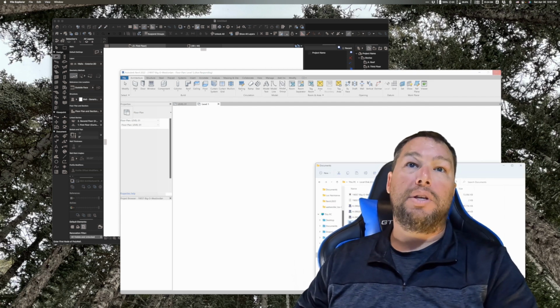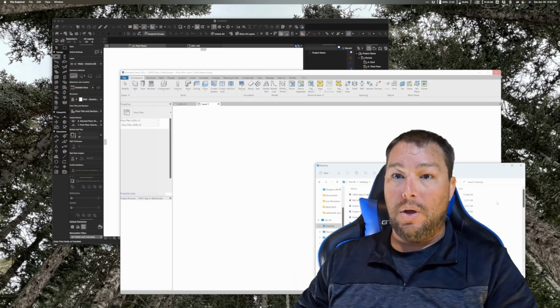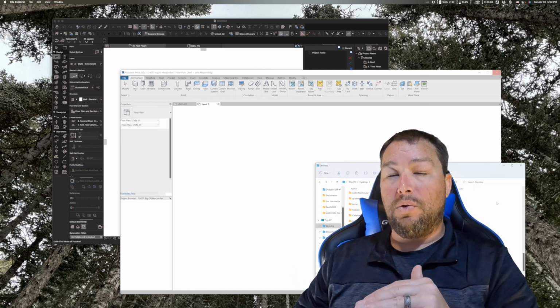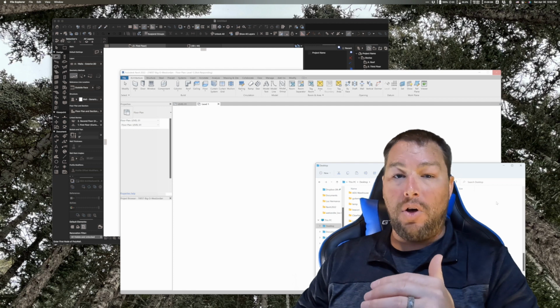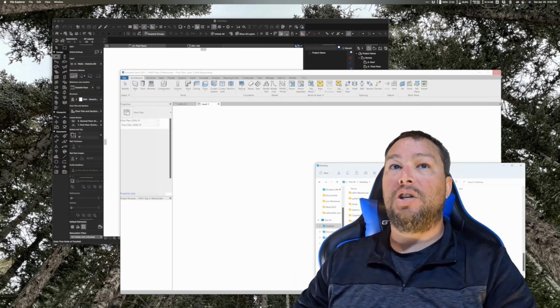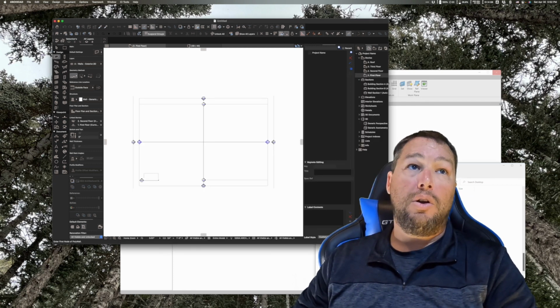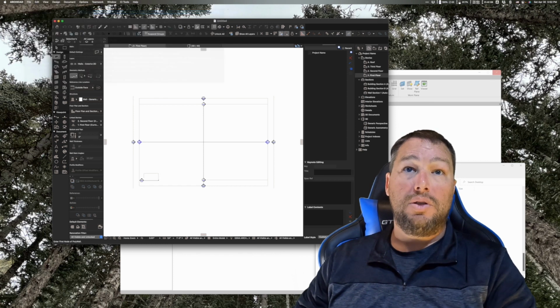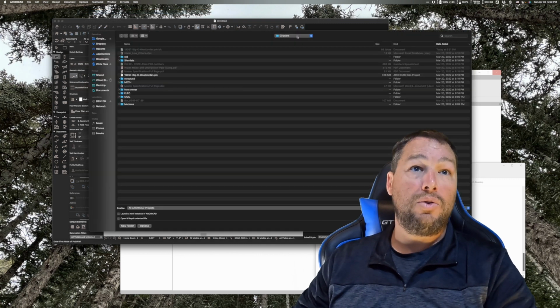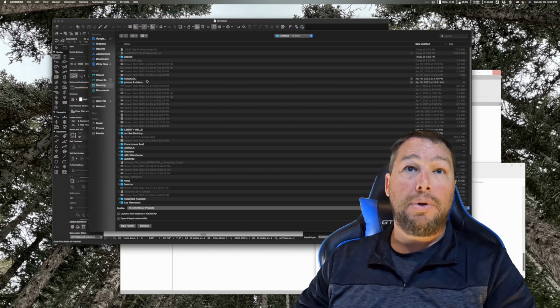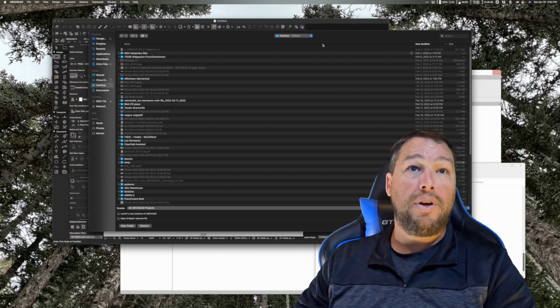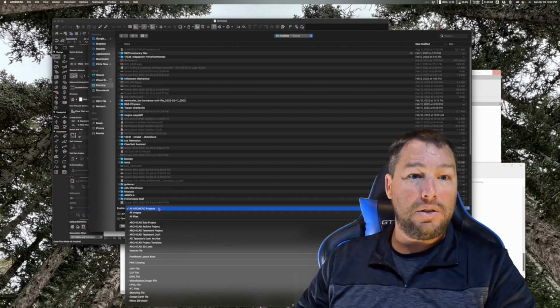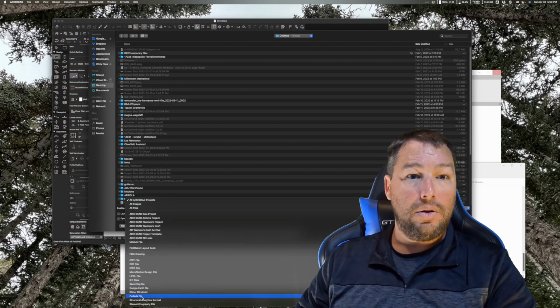Now, of course, one of the things that we can do while we're waiting for this, when you're bringing a file over from Revit, if all you need is to see the geometry, you can open up in Archicad a Revit file directly. So in this case, I'm just going to go to my desktop, date modified, switch this to Revit files.